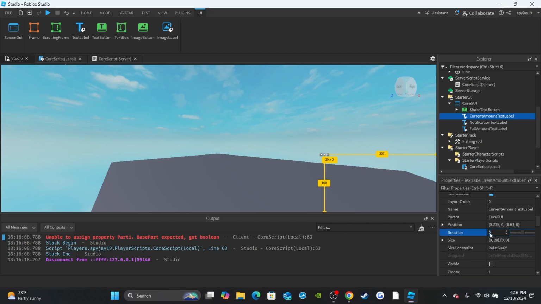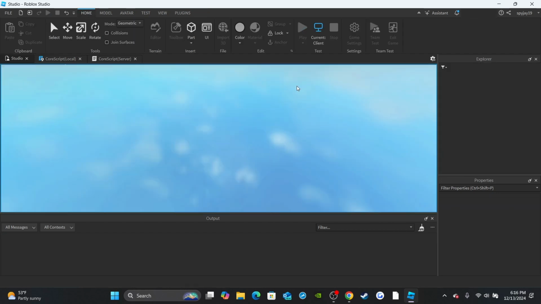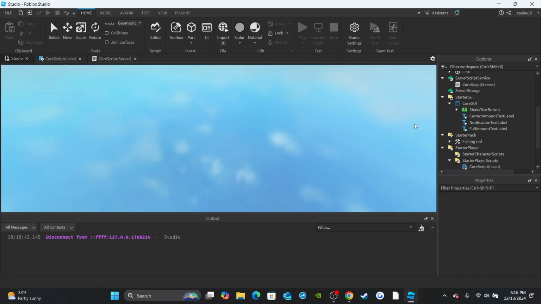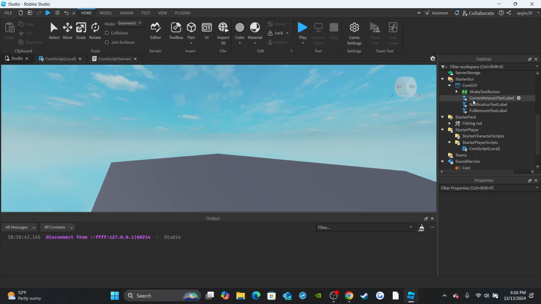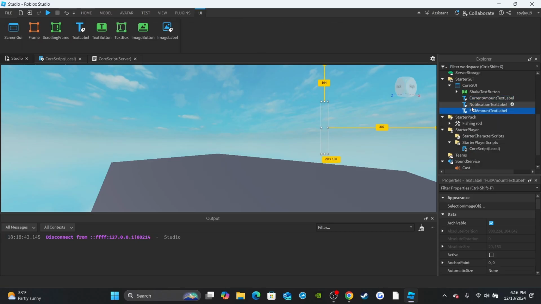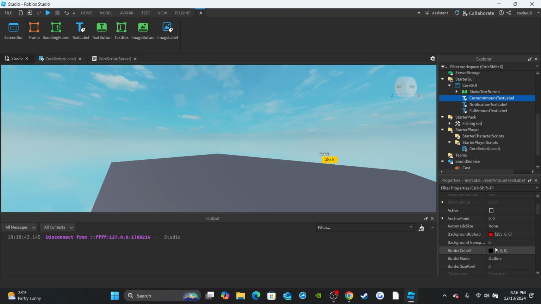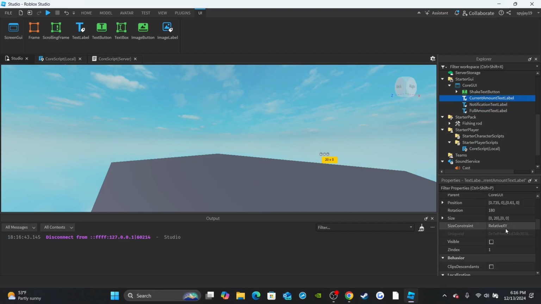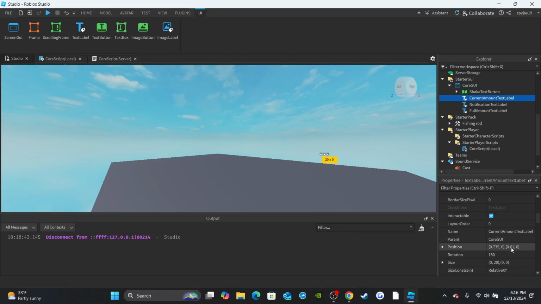So let me find the rotation. Let me just, not 90, 180. And then it should go, I think. Oh, no, that didn't seem to work. Okay, well, it should be fine. So here's what I'm just going to do instead: I'm just going to make it go from top to bottom. It's really not that difficult. So, okay, I need this to be kind of visible, somewhat at least.